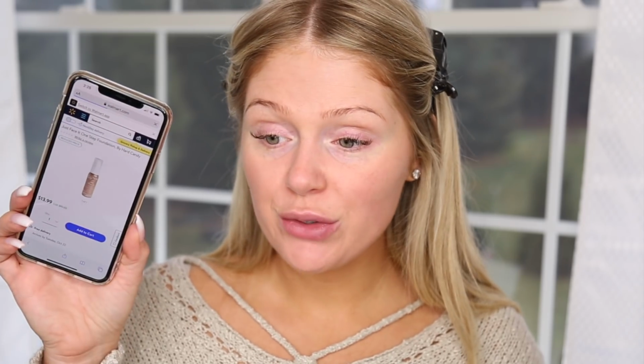There was only one of them, and this is the shade Medium Tan, so I had to get it because I was like, I'm not passing up Hard Candy. I will make whatever shade work. So I was really, really excited to see this for only $1. What the heck? I want to look it up and see if they actually sell this at Walmart. Oh my gosh, they do sell it at Walmart for $13.99. And we got it for $1. Oh my goodness. Okay, I'm really pumped.